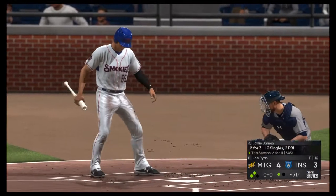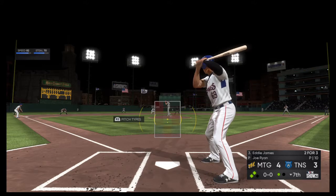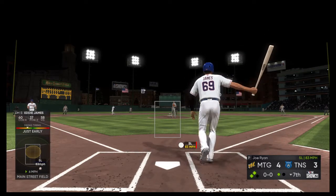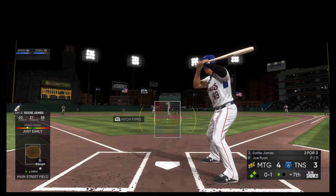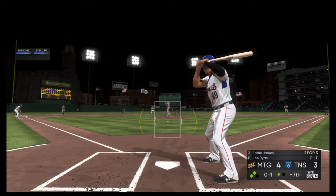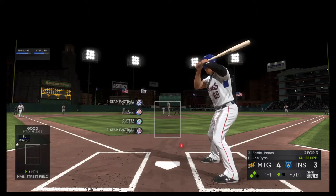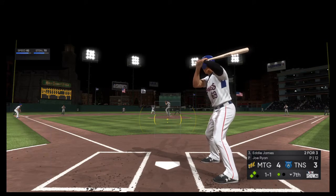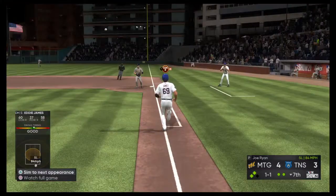Stepping in next, Eddie James. The potential tying run for him at third base. He's ready. Here's the first pitch. This is why the manager pencils these guys in the middle of the order. Big spot, time for them to get back in this game with a couple quality ABs. Breaking ball that time that misses out of the zone. He's already walked 2 in this inning already. This guy just can't seem to find the strike zone. Little chopper back to the mound. And there are 2 away now.